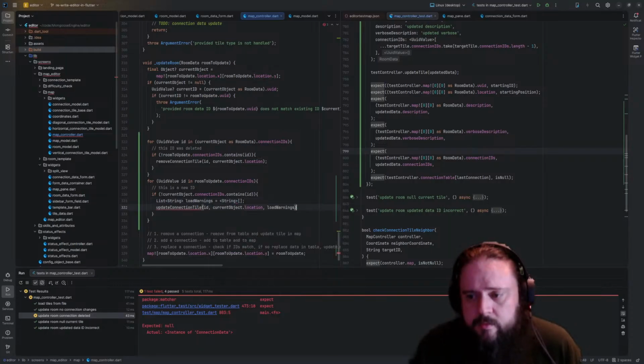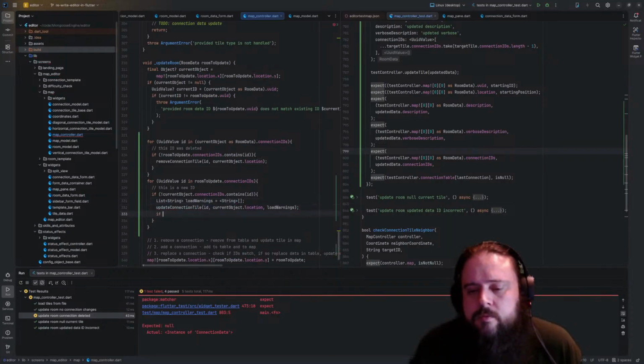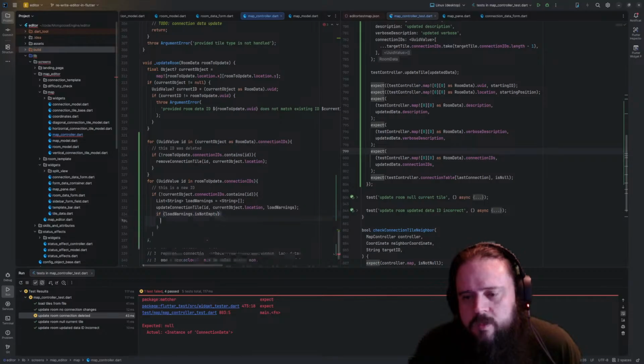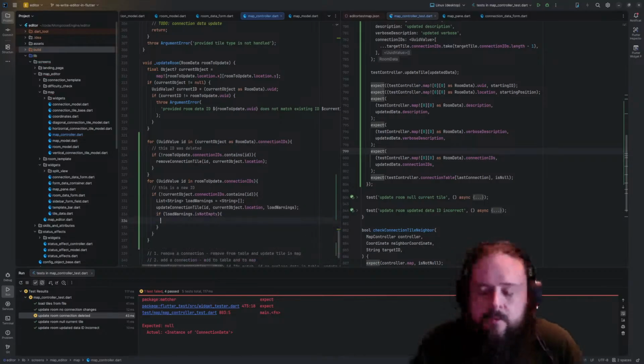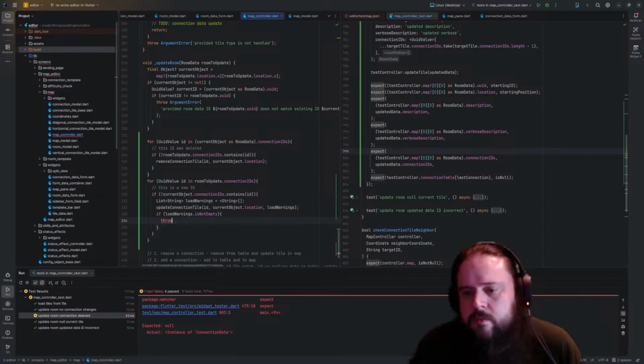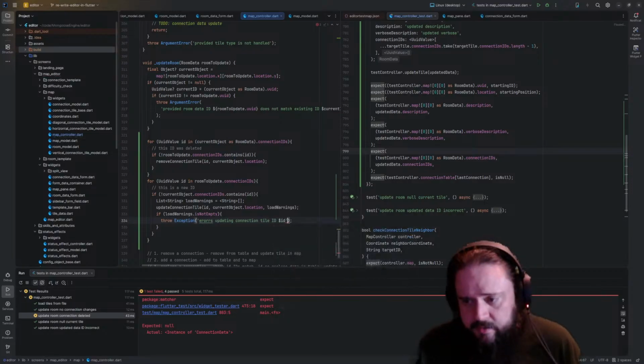Like so. If this is not empty, errors updating connection tile, ID.